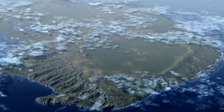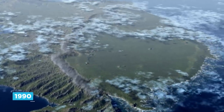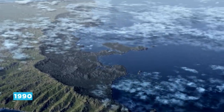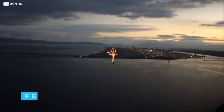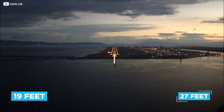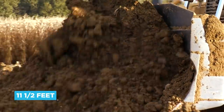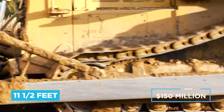Back on the island, nature was already making itself felt. In spring 1990, it was reported the island was sinking — expected, of course, but the rate alarmed everyone involved. By March of that year the island should have sunk only 19 feet, but it was already down 27 feet and descending by at least a couple of inches every month. Another 11.5 feet of soil was promptly dumped on top at an eye-watering cost of $150 million US dollars.